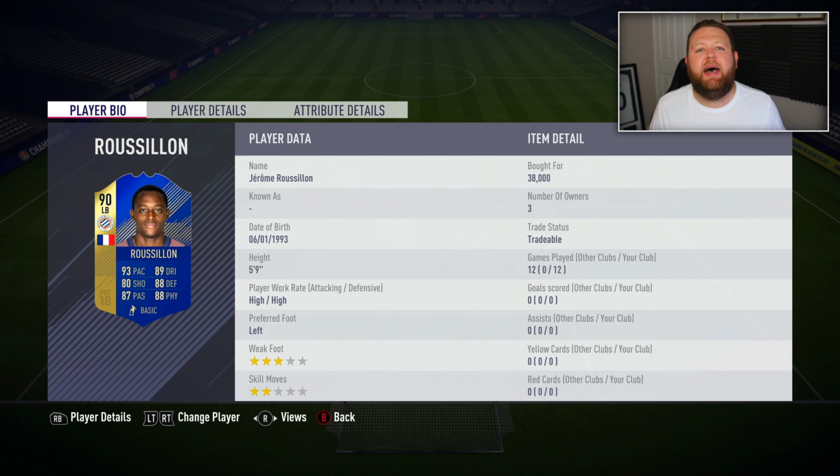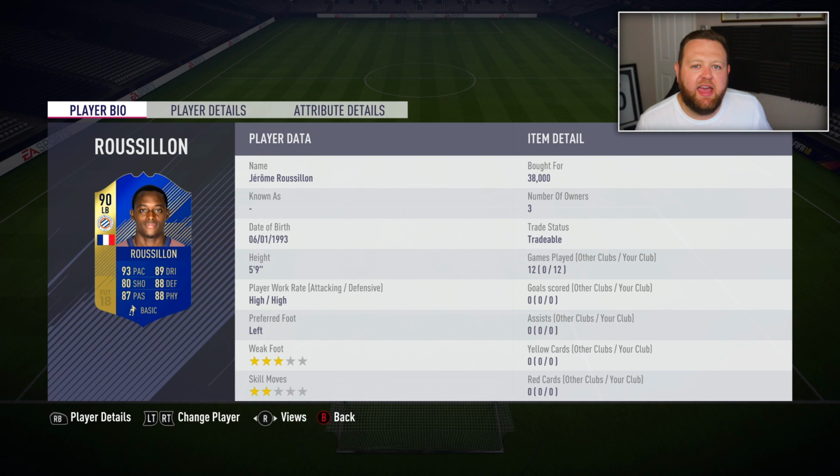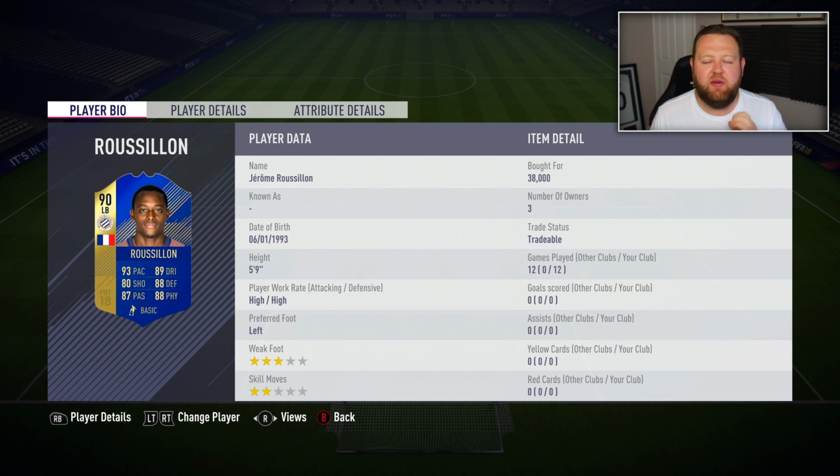So we'll start with left backs and we'll go through the top 5 left backs that I have enjoyed, again in no particular order, with some honourable mentions at the end. Jérôme Roussillon, a French 90 rated team of the season left back. I think I've had a couple of versions of him, but I really enjoyed the inform of Roussillon throughout the year, and then getting this one which has even better stats. I just think he's been one of the best French left backs in this entire game. Super quick, and then obviously the stats are just nice and well rounded.